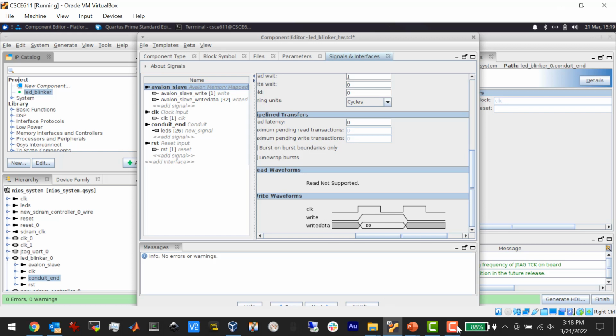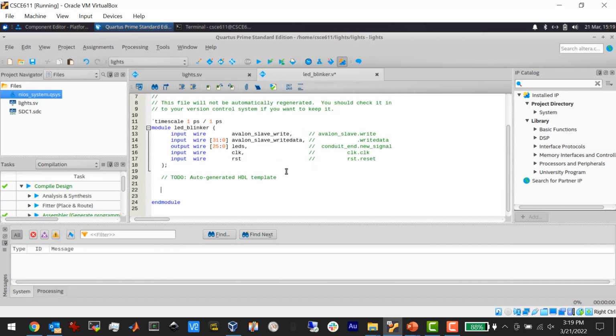So when I go back to Quartus, I edit this file. First of all, I can monitor what's going on there with Signal Tap, but the problem is I'm going to need a, I'll show you how to do that. I have to run this through the compilation first to do that. But before I do that, let me go ahead and just add an always at posedge clock begin end.